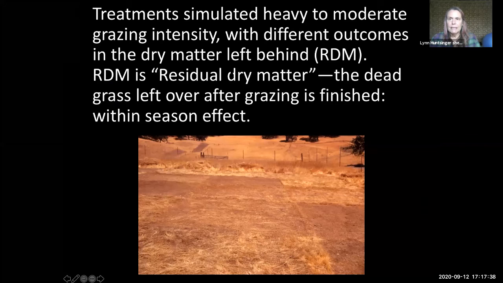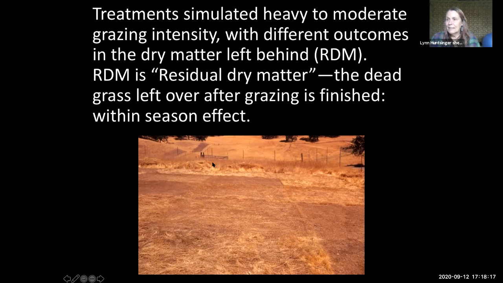In fact, people have studied grazing intensity with different outcomes based on the amount of dry matter you leave behind. Dry matter simply means things that died because the cows didn't eat them, that the cows left behind, or the deer or the elk. You can do it for any of them. We call that RDM, residual dry matter. So here's really a lot of residual dry matter. We call it dry matter because most of it's dead, right, and dry in the summer, like it is right now. And it's eagerly burning anyway. The dead grass left after grazing.